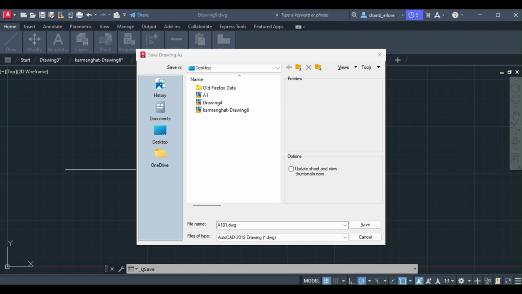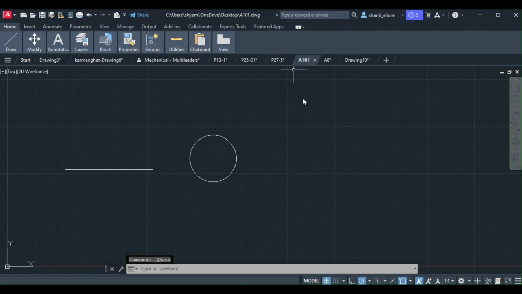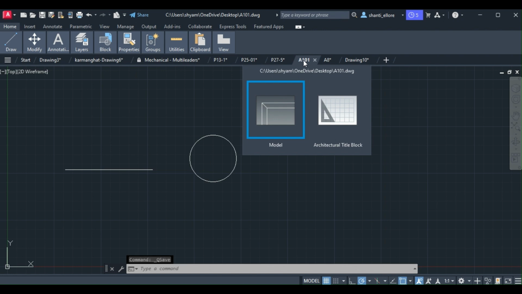You click the save button, and once you click it, it will be saved on the desktop. See, previously it was Drawing 9, but now it is saved as A101.